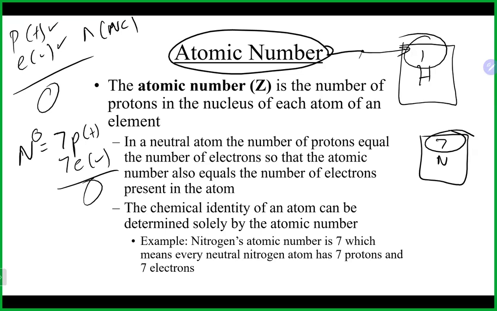Neutrons don't matter in terms of charge because neutrons have no charge, so they can't affect it, right? So the protons are the most important because if you change the protons, then you change what element it is. And that's why every element has its own unique atomic number, which also means that if you know the protons, the atomic number, which once again is basically the same thing, all you need is a periodic table and you'll know exactly what element you're dealing with, right? Or if you know what element you're dealing with, all you need is a periodic table and you can find out how many protons it has and its atomic number. So it's a very important piece of information. Every element has, like I said, its own atomic number.